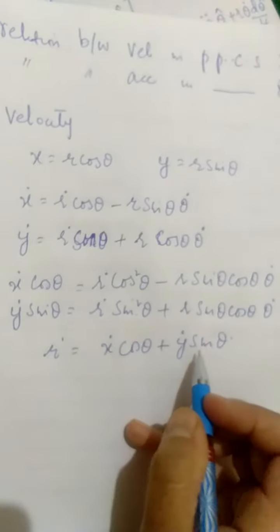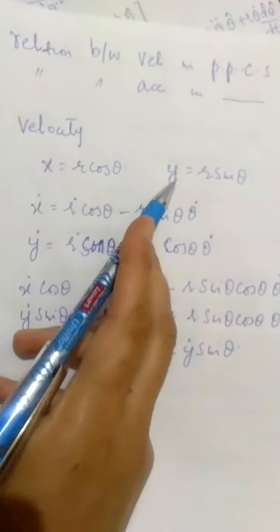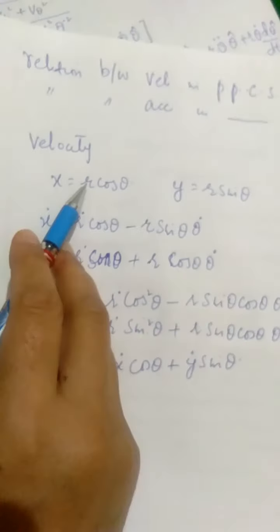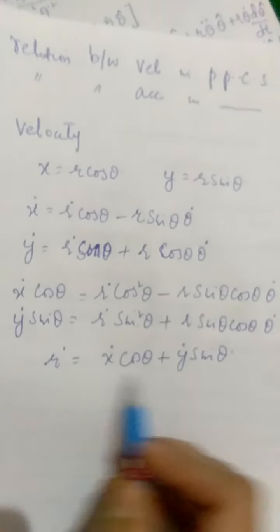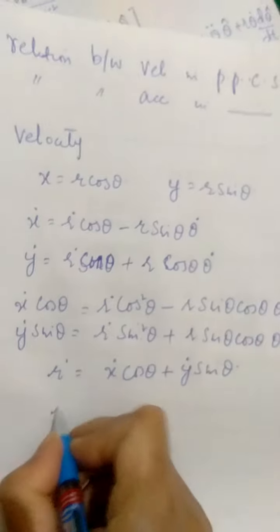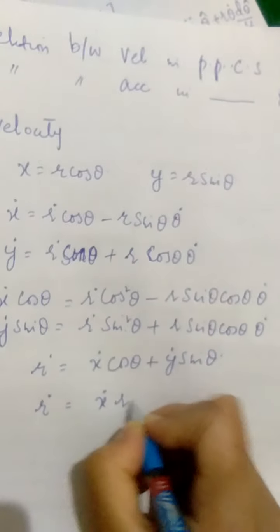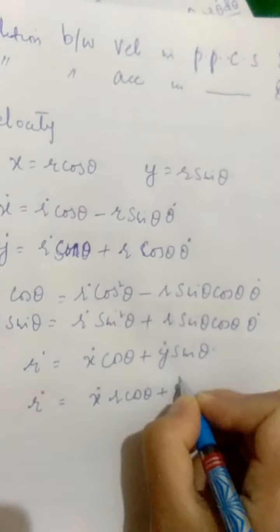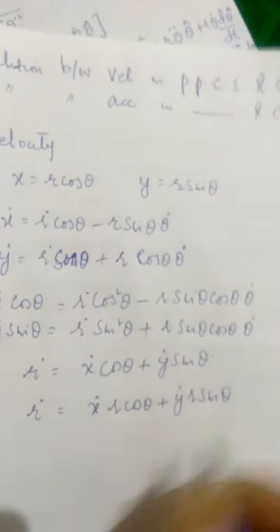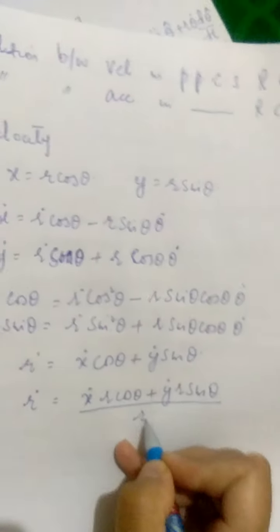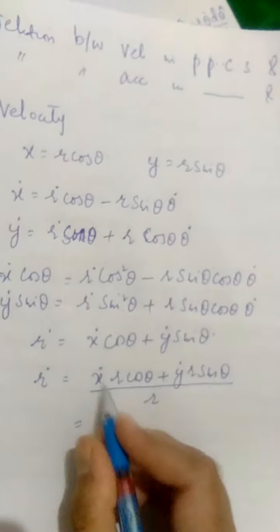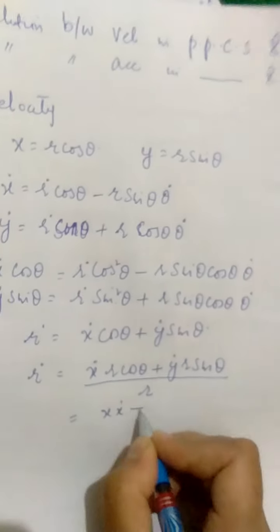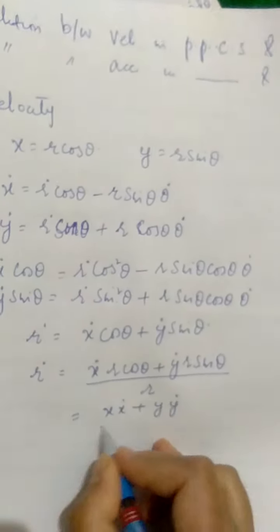If you want to express this equation back in terms of this x and y, so you need to multiply by r, right? So it will be r cos theta, r sin theta, and of course you will have to divide by same r. So r dot is x dot r cos theta plus y dot r sin theta divided by r. So we are multiplying by r and dividing by r. Now what is r cos theta? It is x and then it is x dot. So it is x dot plus y dot divided by r.